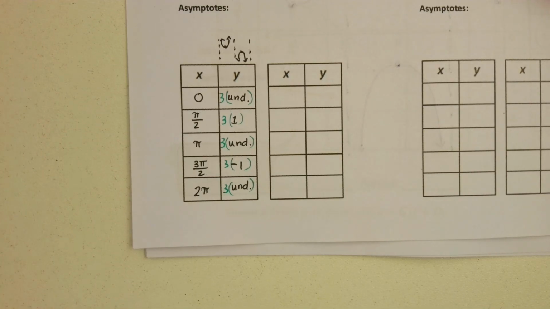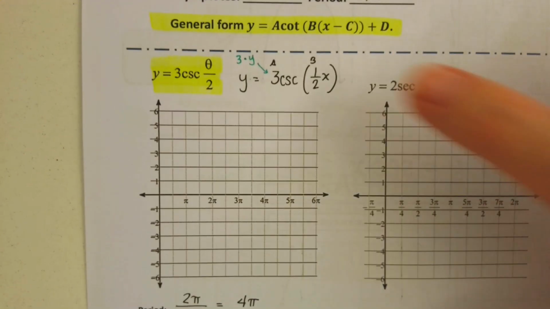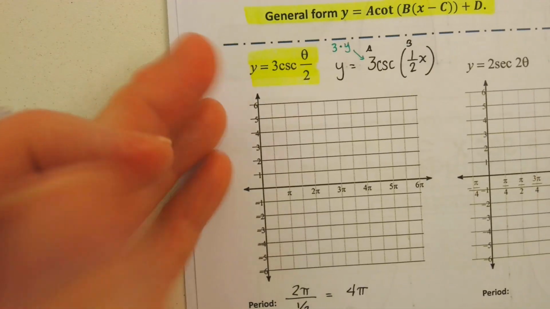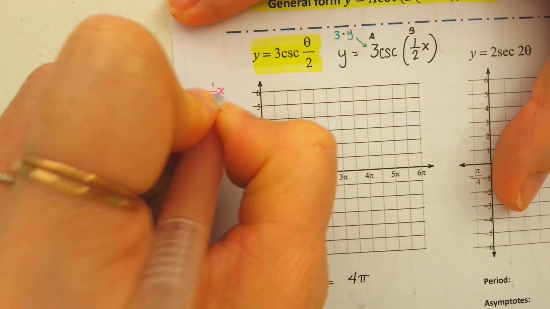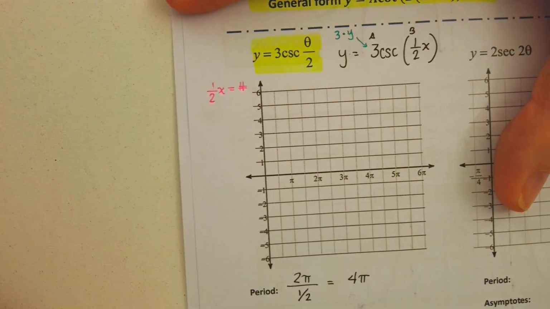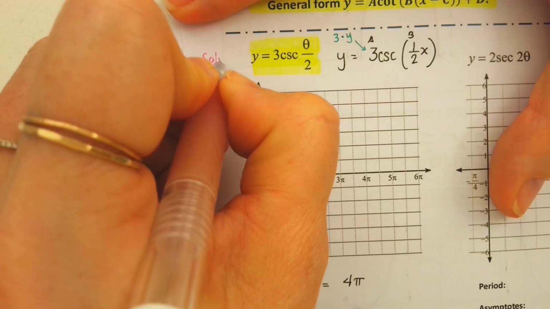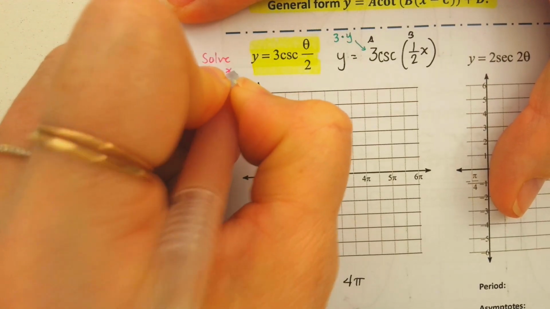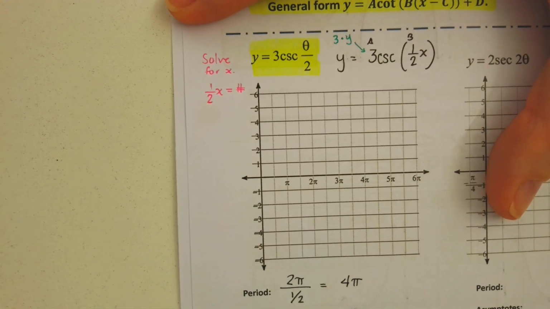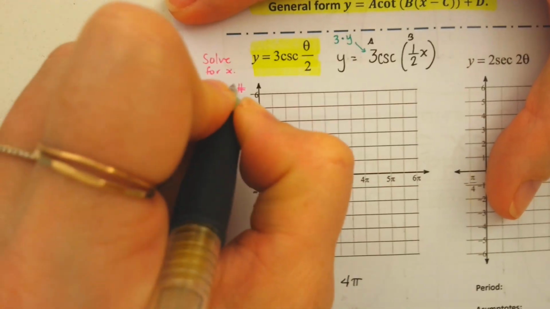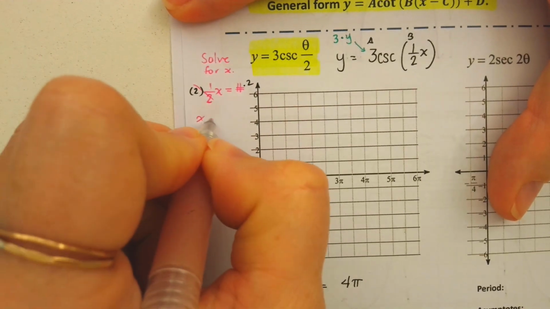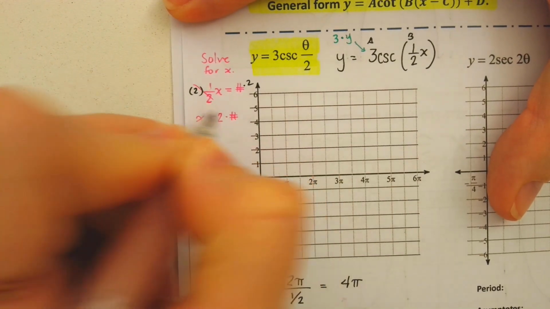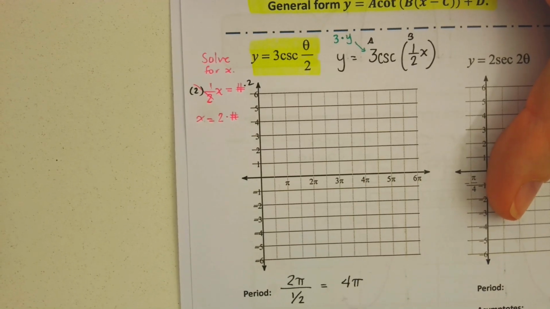And then I'm going to do the same thing for what's inside the parentheses. It's going to affect the x values. So remember, what I like to do is write myself a little equation that says I take what's inside and set it equal to a number sign, and I solve this equation for x. What would be my one step to solve for x? Multiply by 2. And that tells me exactly what I need to do to my x numbers. I need to take them and multiply by 2. So I'm going to go down the first column of my table and take all of the x's and multiply by 2.